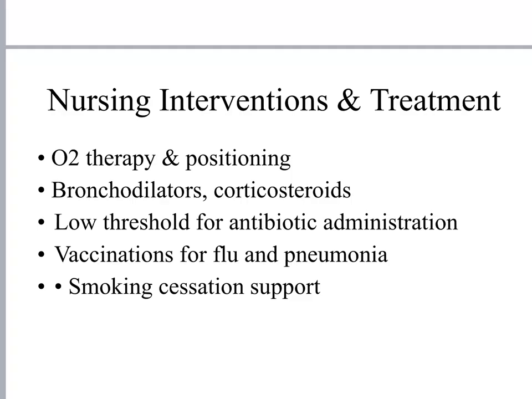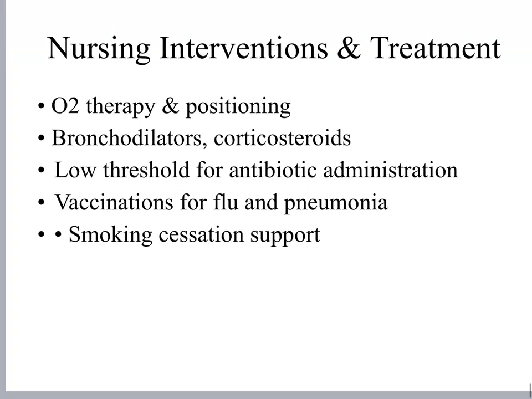You will see people, especially with emphysema, do that kind of tripod breathing, and you can often help people in a position where they're leaning forward on their elbows. Maybe if they are in the hospital, they have a bedside table propped up and they're leaning over it. So those are some nursing interventions and treatments.